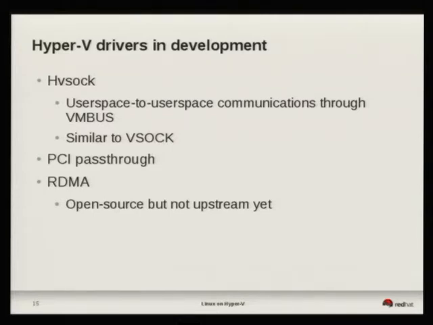The second driver is PCI pass-through, which is designed for an obvious purpose: to pass through a PCI device to your guest. There is no PCI pass-through at this time. And the last one is RDMA. For one specific Mellanox card, they are able to do RDMA in the guest. They have a special so-called front-end driver for this Mellanox card, which is in your host, so you can do direct RDMA from your guest. I expect they'll be upstreaming this driver later this year. It's actually open source now. You can see its sources on GitHub, but they never put it in the kernel, so we at Red Hat don't support it now. We are waiting for them to start upstreaming it to the Linux kernel.